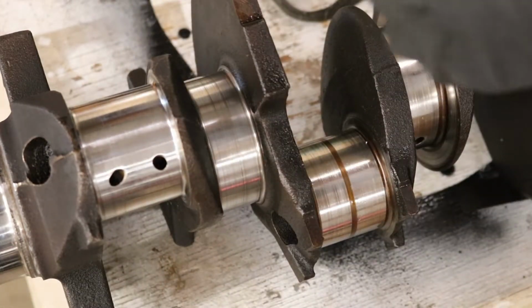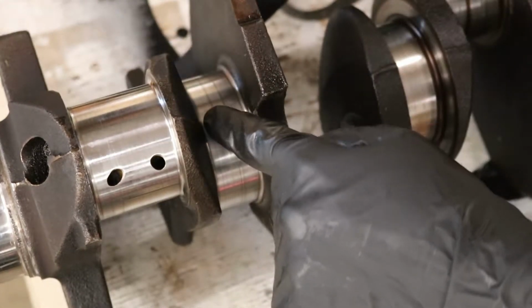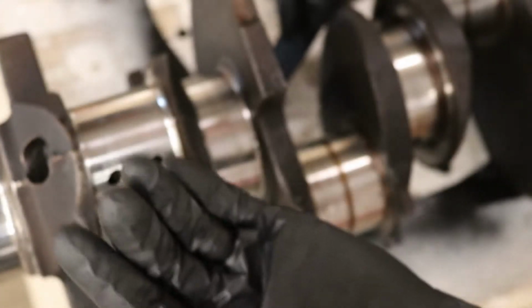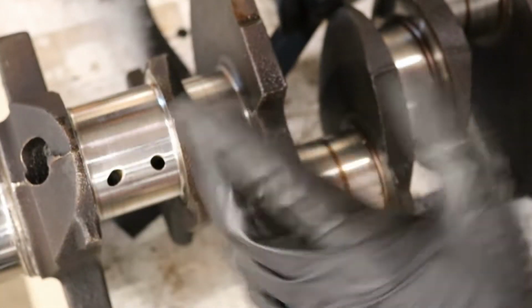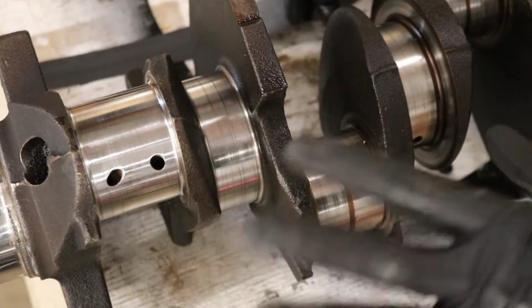So real quick, here in just a second, I'm going to talk to you guys about when you need to get your crank ground or machined. There's a difference between sanded and ground. Grinding is machining, and sanding is a completely different deal, I do believe. But we'll talk about that in just a little bit here.